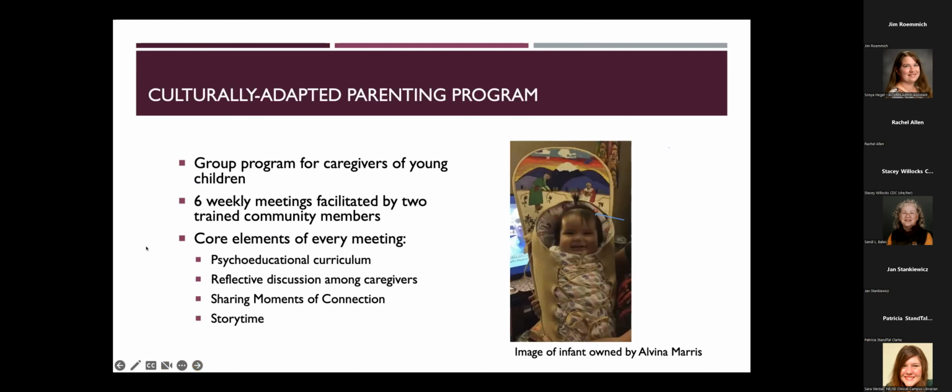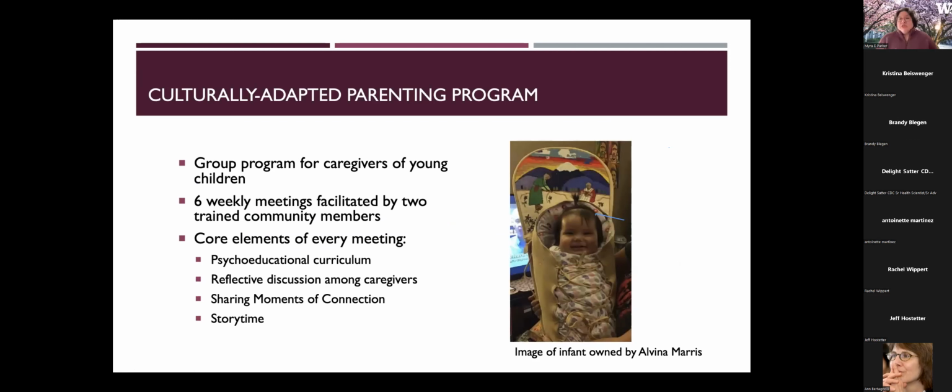Based on that, then we knew that there was a huge interest in ensuring that a parenting program that we developed would be resonant with the diverse cultural backgrounds across the reservation. We wanted to take an existing evidence-based intervention called attachment vitamins and culturally modify it for families at Colville.